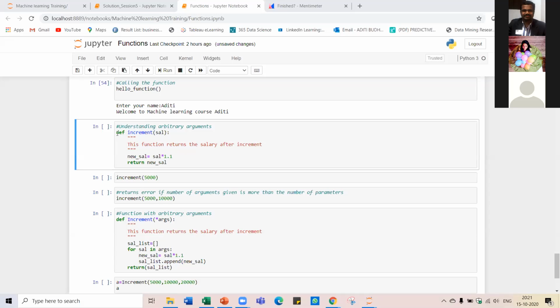I will use the define keyword, then increment is the name that I have given to my function, and then this is the parameter or the argument that I am passing to my function, which will take the values which I will be passing to my function. Then this is the doc string. This is the code I have written.